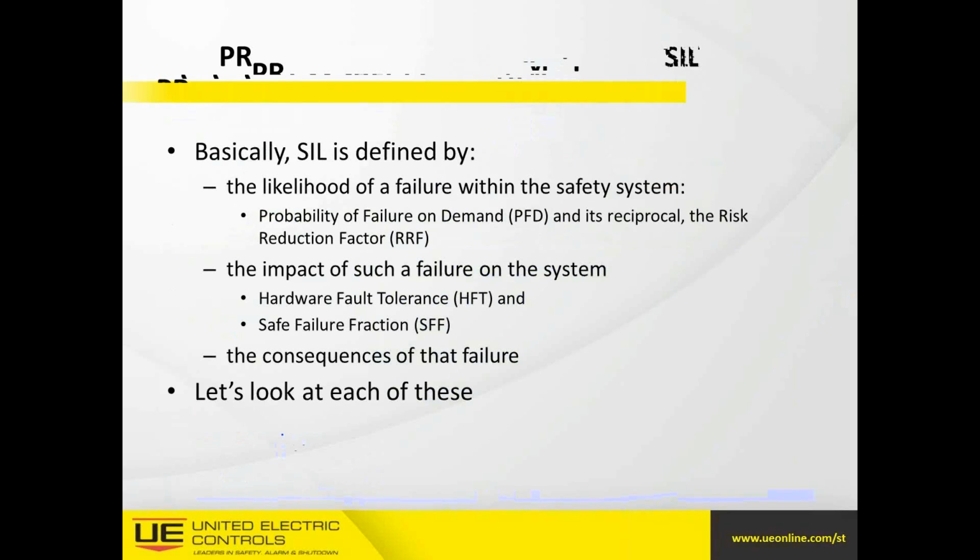So basically, the SIL level, the safety instrument level, is defined by the likelihood of a failure within the safety system. So probability of failure on demand, which is another acronym that we're going to be getting into, and its reciprocal, the risk reduction factor, are key pieces to the safety instrumented discussion. So remember, PFD, probability of failure on demand, and the reciprocal risk reduction factor of an instrument is critical, and the impact of such a failure on the system is known as a hardware fault tolerance, HFT, and safe failure fraction.